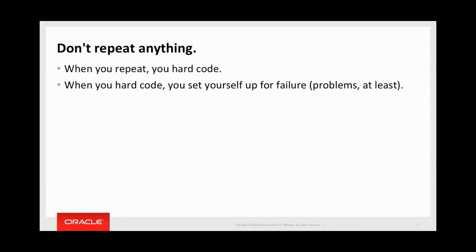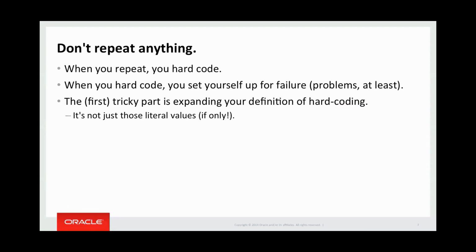Okay, so let's move into some core best practice tips and performance tips for PL SQL. First of all, just generally, don't repeat anything. Whenever you repeat stuff in your code, literal values, formulas, etc., you're essentially committing an act of hardcoding. You have it in more than one place with the underlying, assumed belief that you're never going to need to change it. And of course you do. So you're setting yourself up for failure.